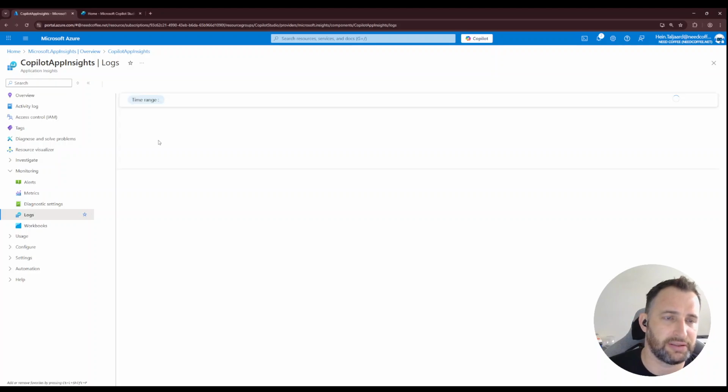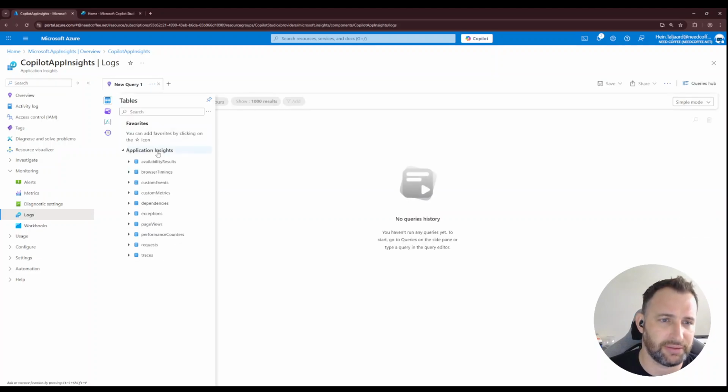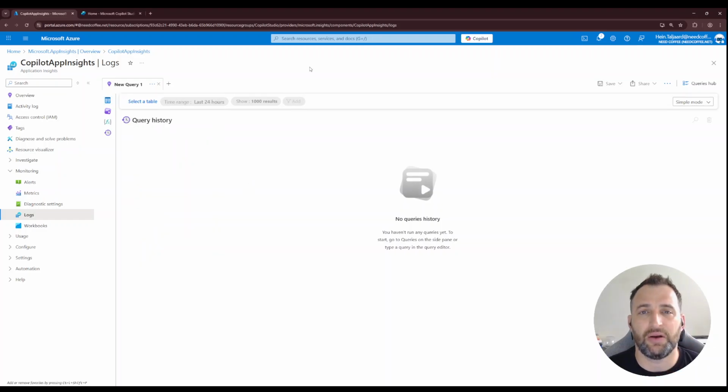Now, my log should be empty, so we shouldn't have too much going on at the moment. But what we want to do is, as we're calling our agents and engaging with our agents, have the ability to have these logs. And the great thing about Application Insights, as with most logging frameworks and open telemetry frameworks of the modern day, is that these logs can be structured.